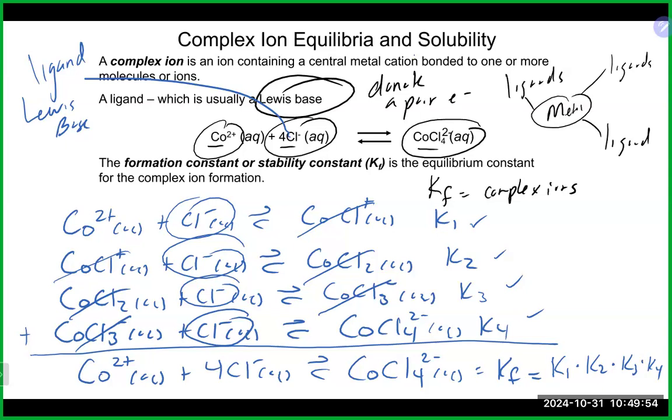Now, Kf, unlike Ksp, which is typically very small, is actually typically a really large value. So they're like the other end of the extreme. Kf values are extremely large, like 10 to the 50, 10 to the 40, 10 to the 36, really large values. And what that means is, typically speaking, when we see Kf values for a complex ion, the equilibrium definitely wants to go to the right, because they're really, really large values of K. So we're going to get a lot of products being formed, and we typically will see the complex ion definitely wanting to form.